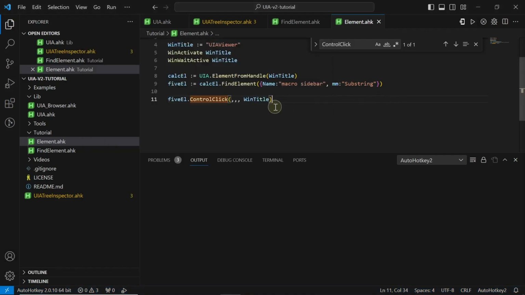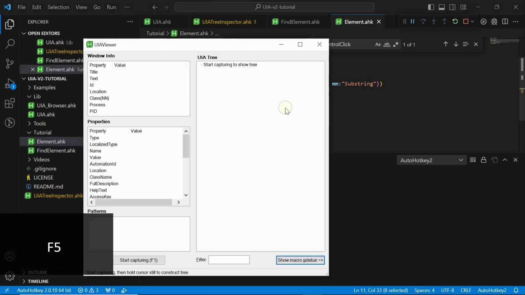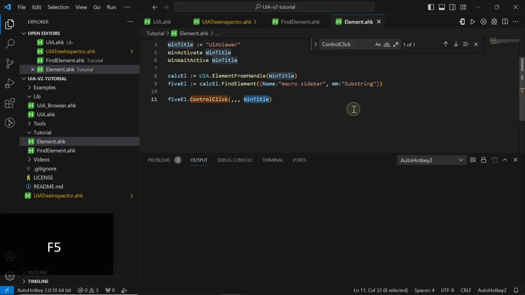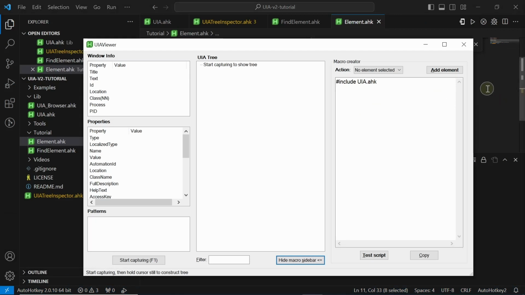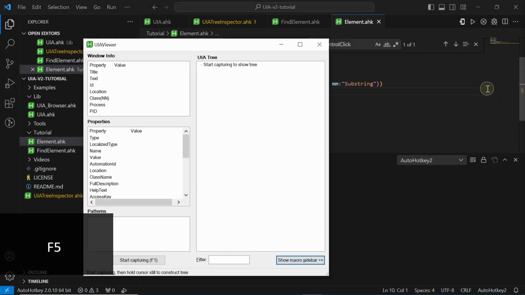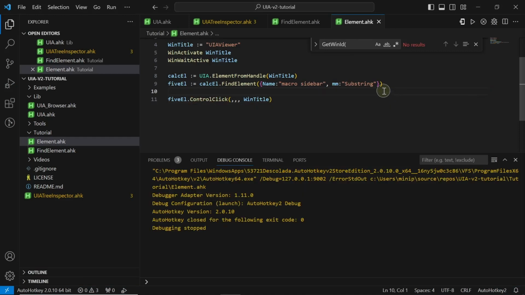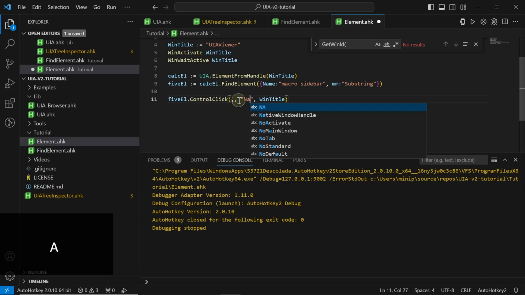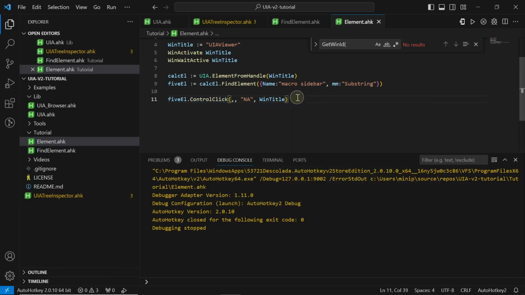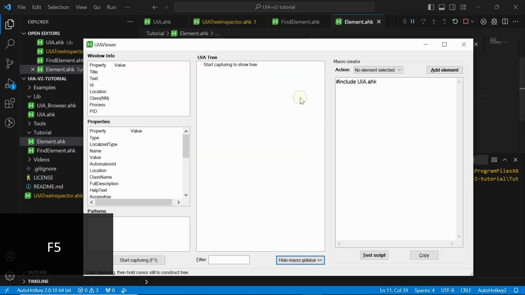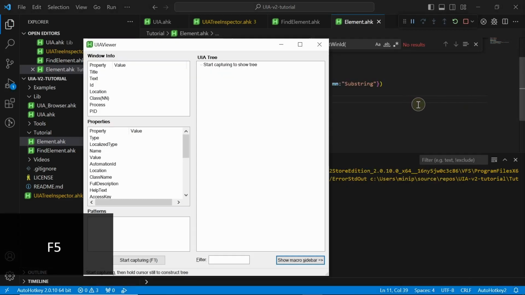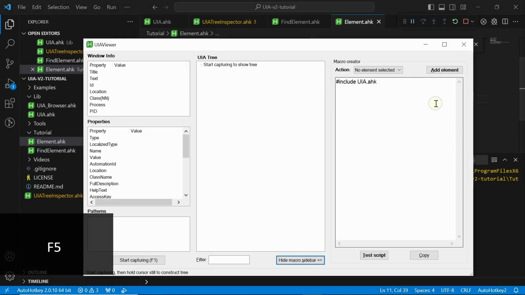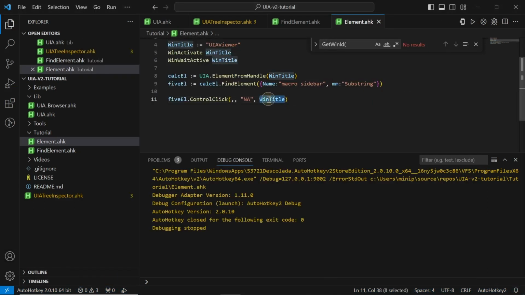So we can specify that the win title is UIA viewer, and then the control click should happen a little bit faster. And as in the case of AutoHotkey's native control click, if we add the NA or no activate option to control click, then it gets a little bit more reliable. So in this window, it was sometimes missing the control clicks, but now it is properly clicking it.